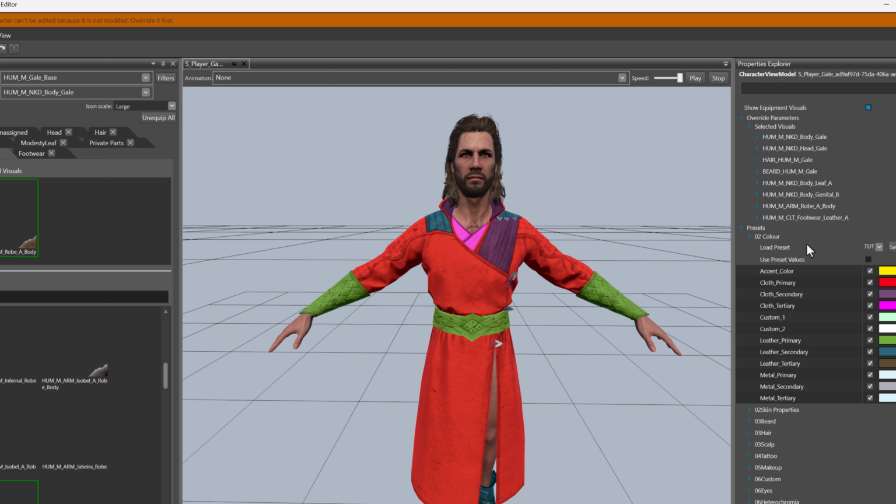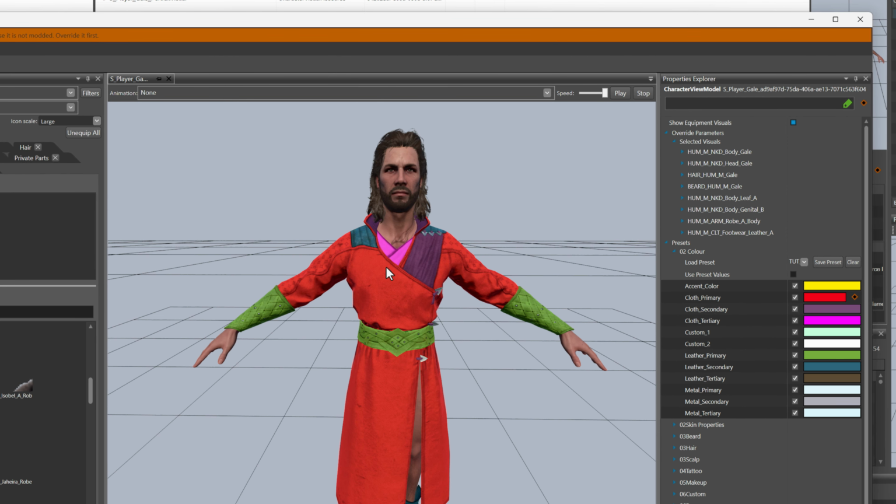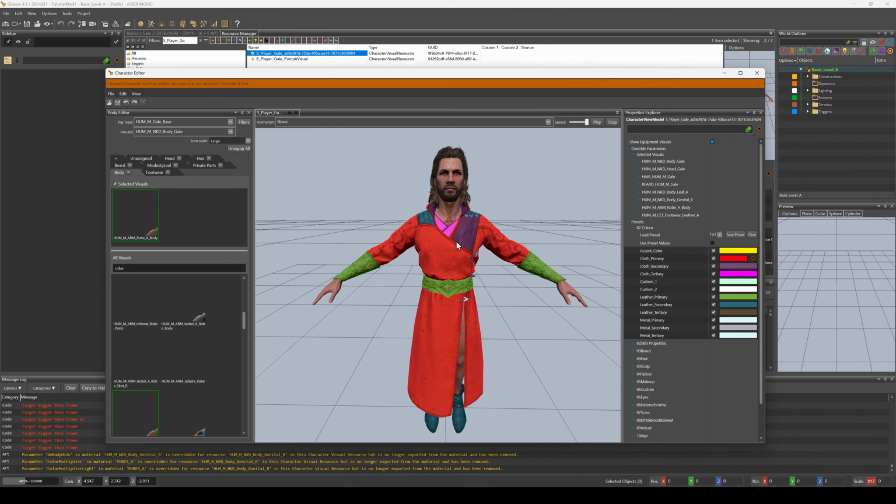Now what you need to imagine here is that all the colors have been set to something meaningful, and the robe now looks dazzling and great. Then when you're happy with it, you save your preset, and now you know exactly what it's going to look like back in the game. And just to double check that, why don't we go back and see for ourselves?